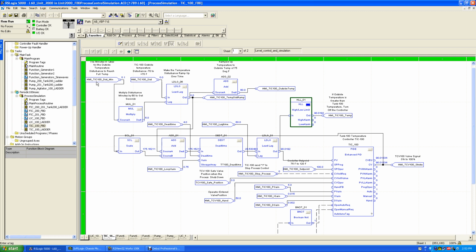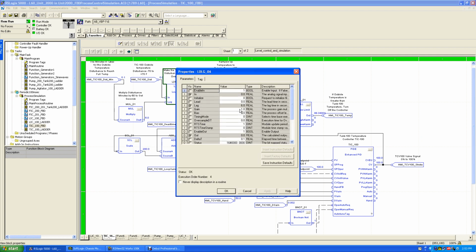So I take that disturbance coming in, and this is the minutes to reach full time, and here's our disturbance, and remember it's plus minus 60, not 70. I take the minutes that you come in, I multiply it by 60 to change it into seconds, and that's my lag time, and that'll be the lag time in here.